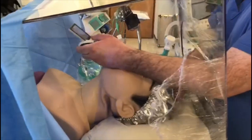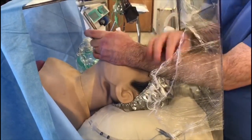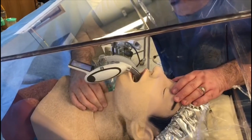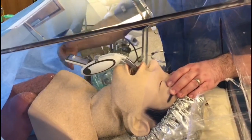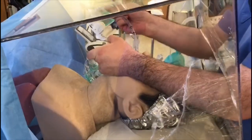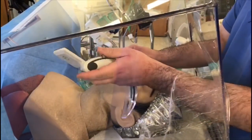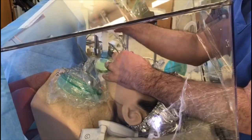Let's just turn this one on for demonstration. This mannequin is actually quite hard to pass the tube in, but we can do it — there's the airway. It's quite easy for an assistant to come around from this side to give cricoid pressure, or to do a manipulation of the airway from outside or hand in an instrument. If we needed another tube, it's quite easy for someone to hand that in as long as they're in full PPE. From the top I have plenty of room to manoeuvre and pass the tube. We have it intubated. We can inflate the cuff with a syringe and close the circuit and tape it up.